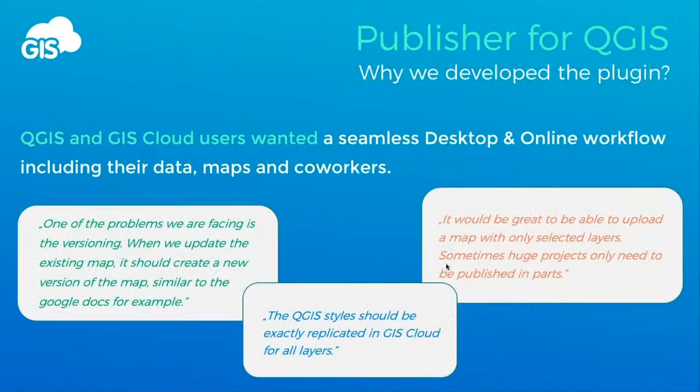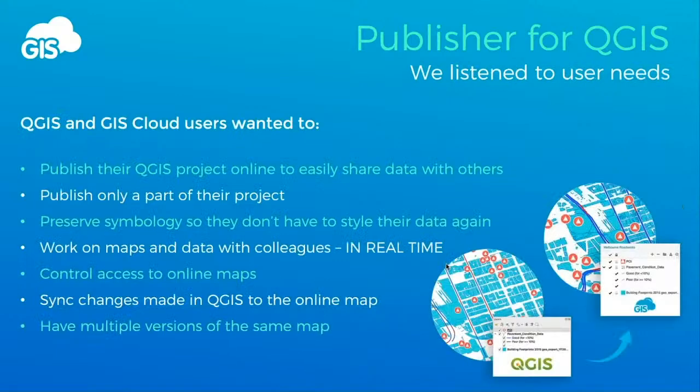So why did we develop this plugin? We talked to our users as well as QGIS users, and they said they wanted a seamless desktop and online workflow to be able to collaborate on many different levels, using extensive desktop solutions as well as online solutions for collaboration. They said they wanted to be able to publish their QGIS map projects online to easily share data with coworkers.